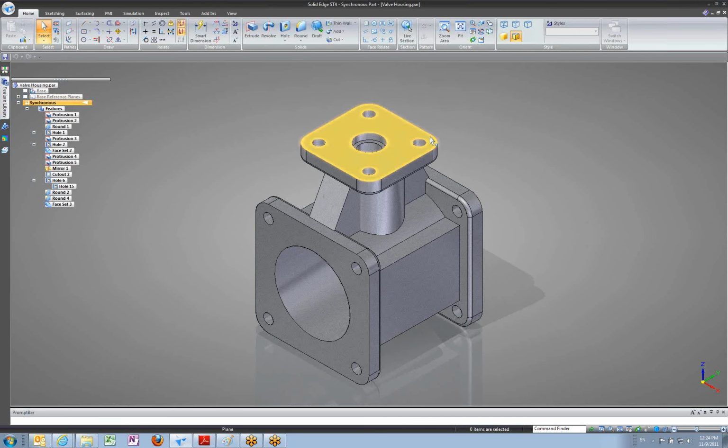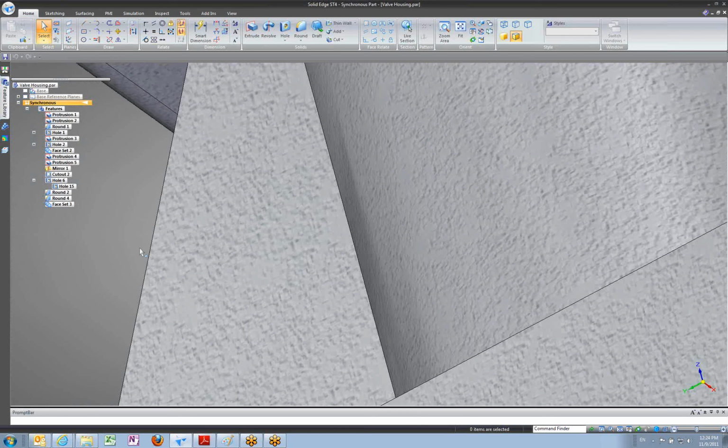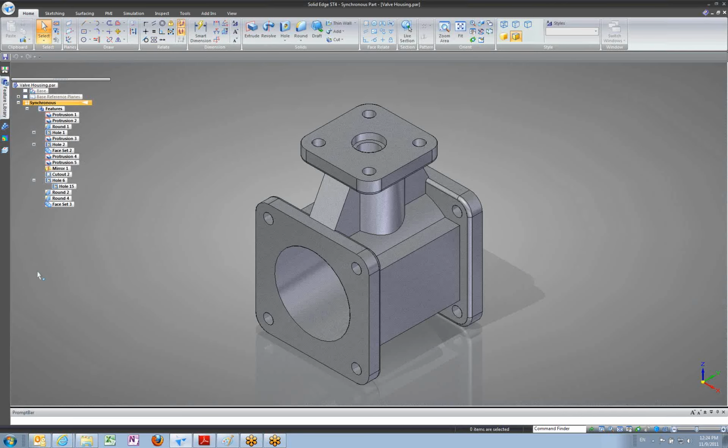Oftentimes when people are starting out in Solid Edge, they'll end up zooming way in and then maybe rotating, and they won't even know where they are. The quickest way to get out of that is to go into your saved view orientations and go back to an isometric or trimetric. Another shortcut, and again, this is on the cheat sheet that we sent out, is to hit Control and I, because that fast commands you back into isometric. So if you get lost rotating around, all you have to remember is Control and I.